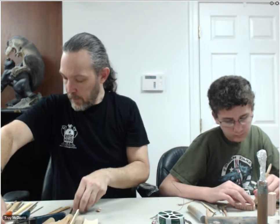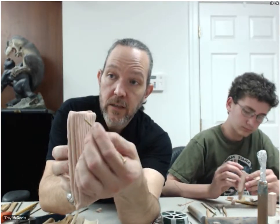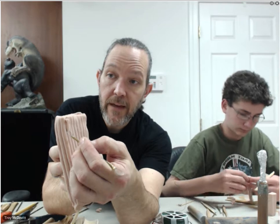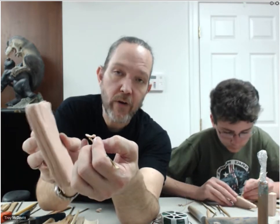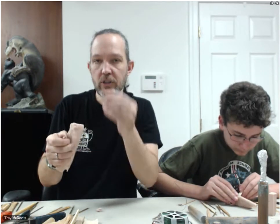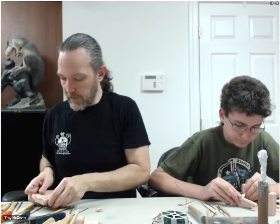But what the loops are for is when you're working on a sculpt, you can scoop out areas. So if you're doing things like eyeballs, or you're just trying to take down some of the form, these get in there and scoop it out.